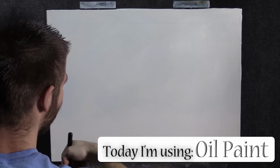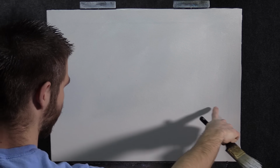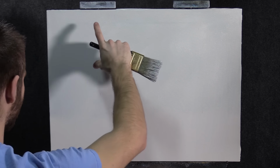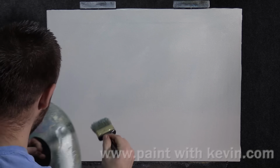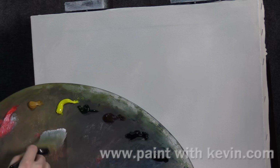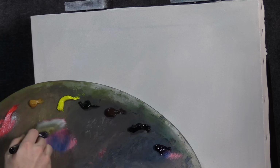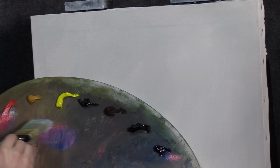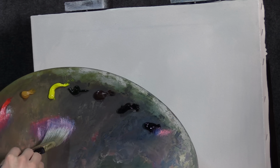I'm just finishing up scrubbing on my clear gel and white mix. I went down a little further than normal. You normally would just want to do it in your sky area. Well, I don't have much of a sky today, so I did it over maybe 2/3 of the canvas, and it's just different. The reason is because I'm going for a super misty look, and I'm okay with a little bit of blurriness, low contrast, and some maybe slightly muddy colors if we don't do the right things. I'm okay with all of that, just because of the way the painting's going to be today.